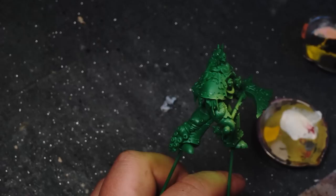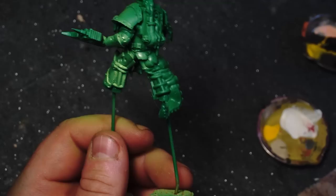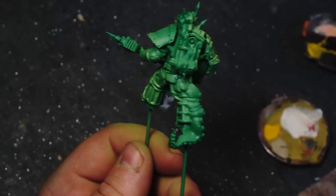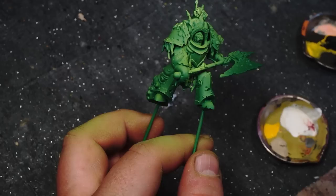Starting off we've just used a flat green as a base coat and we're going to do a zenithal highlight through the airbrush with Vallejo Game Colour Escopina Green. I'm not very good at Spanish but I'm assuming that translates into Scorpion Green. I chose this colour because I know it's Death Guard and later on we're going to make this model mucky as hell. I started off with the Escopina Green because it was either that or Livery Green - Livery Green is a bit too vibrant for my liking, but the colour I chose is a nice mixture of vibrancy but not too in your face.